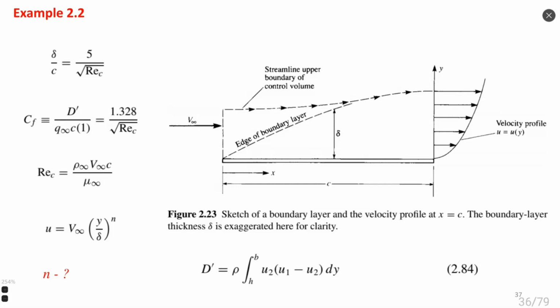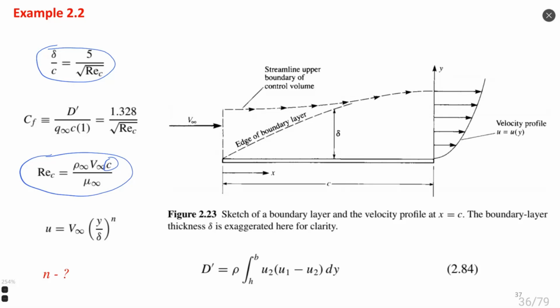We have an empirical relation between the thickness of the boundary layer and the Reynolds number. Here in the first formula, you can see that the ratio between the thickness of the boundary layer and distance is 5 divided by the square root of the Reynolds number. The Reynolds number is calculated by the x coordinate, or x distance. It's written here, this Reynolds number formula, right? It has x inside, so it changes from 0 to its maximum value.